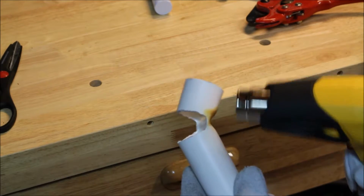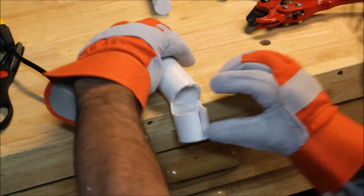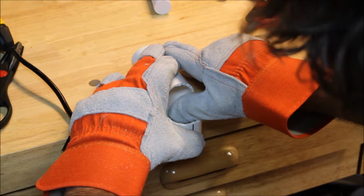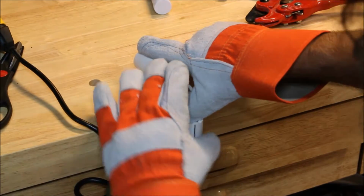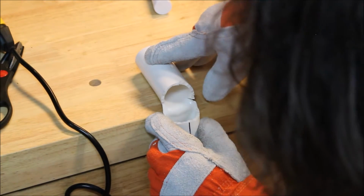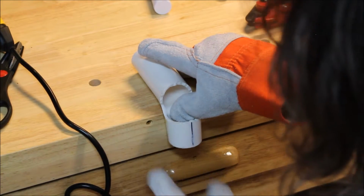Getting a little wobbly. Maybe we should do something with it. All right. Too many things to do. I'll get it square. Oh hell, I broke the thing. Split that. See if I can salvage it.